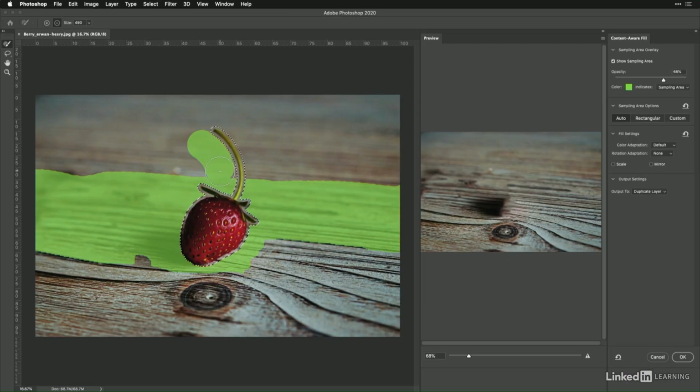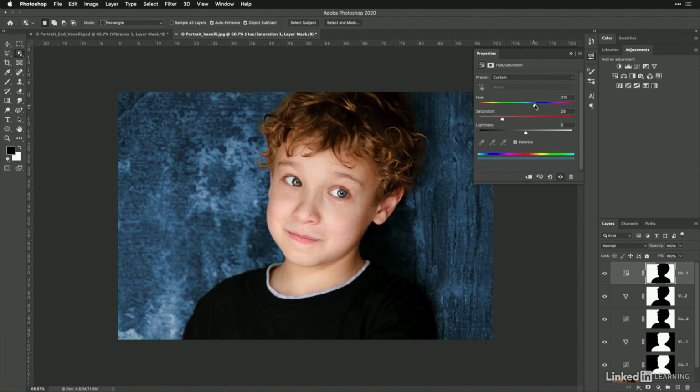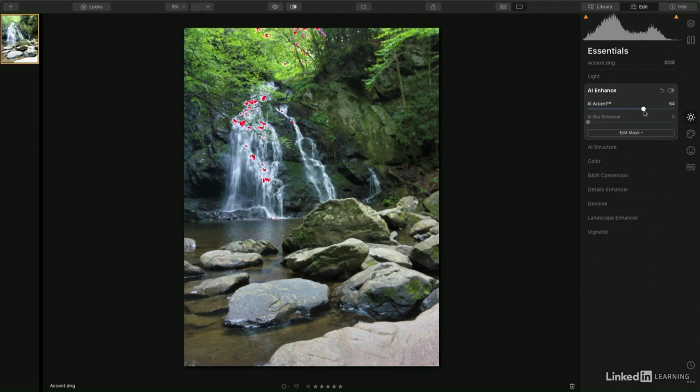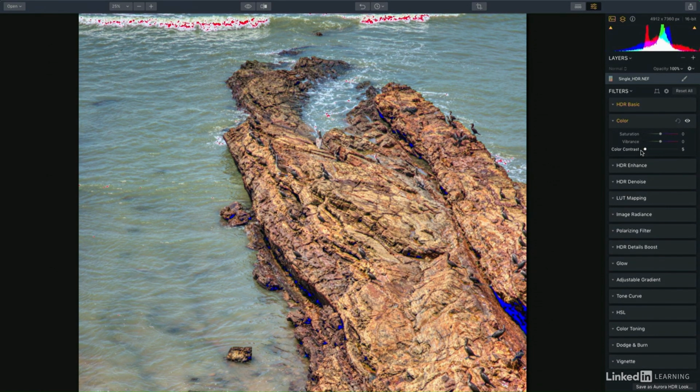We'll then take a look at some AI technology built into Adobe Photoshop that can be used for things such as filling in missing areas, removing blemishes, or making changes to faces or complex selections to allow you to further refine a photograph. We'll then explore some third-party tools, including some from Skylum software, taking a look at their Luminar and Aurora HDR products and how AI plays a role in the photo developing process.